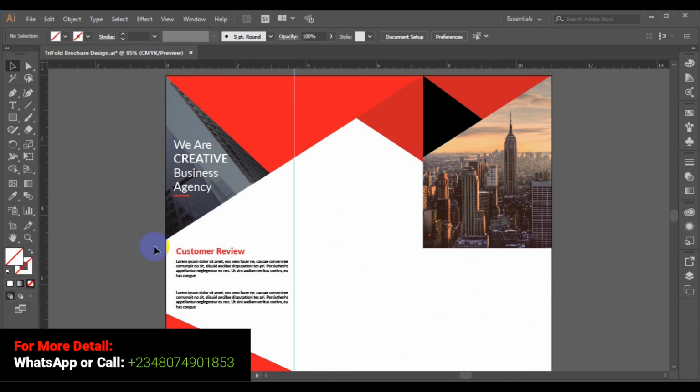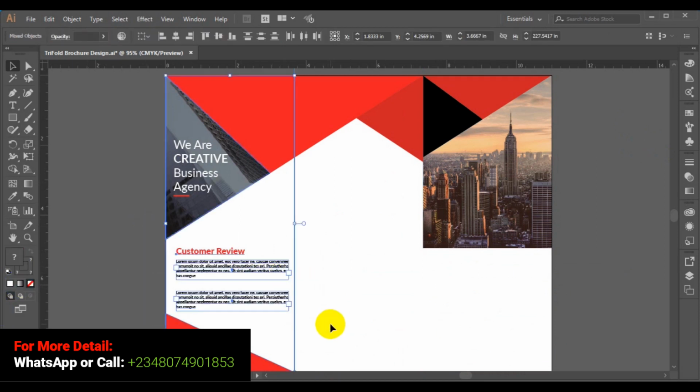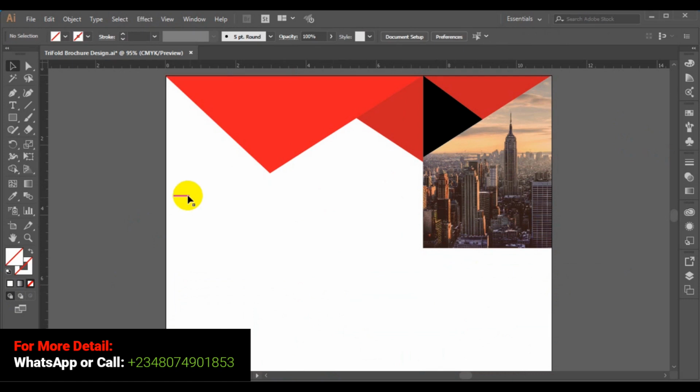I'll select this and press delete. Now I will select this also and delete. Now before I delete this remaining shape here, I need to do one thing.